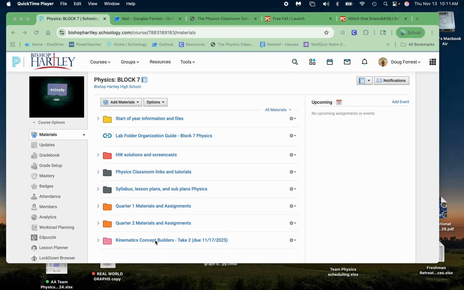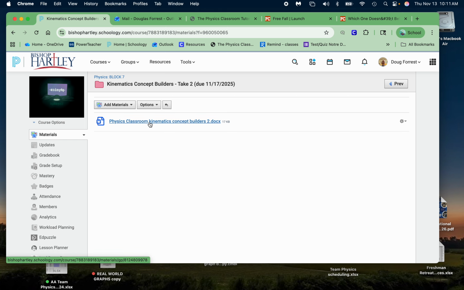Those are going to be in this folder. If you want to go to the previous ones we did, they're in this folder, but I usually keep recent things down at the very bottom. In this folder, there'll be the document that I give you in class. In that document, there's a link to get to the Physics Classroom. Hopefully you know how to do that anyhow. And then I'll have this tutorial video in here as well.